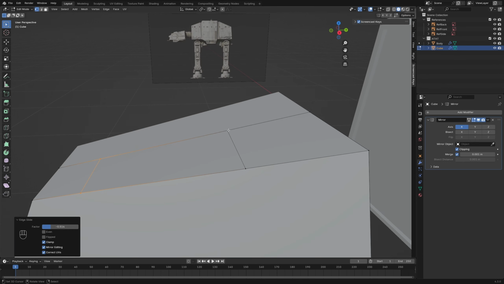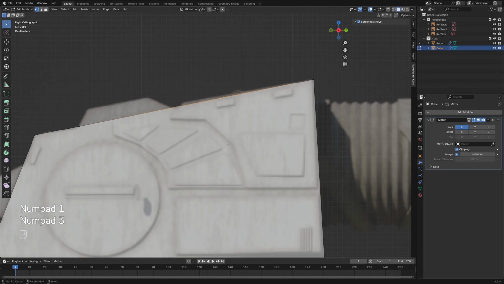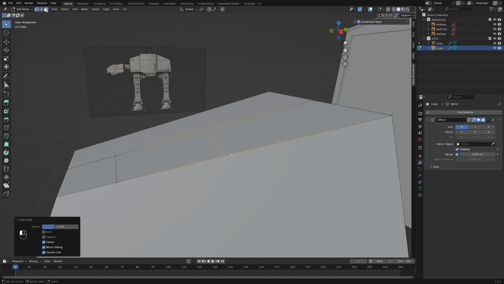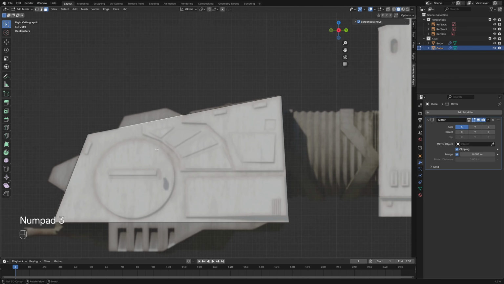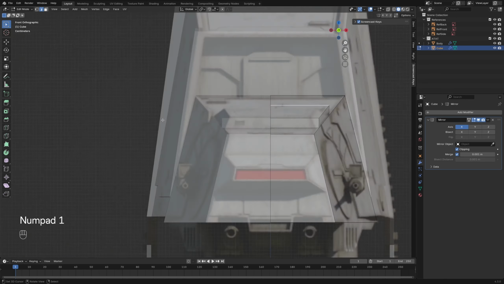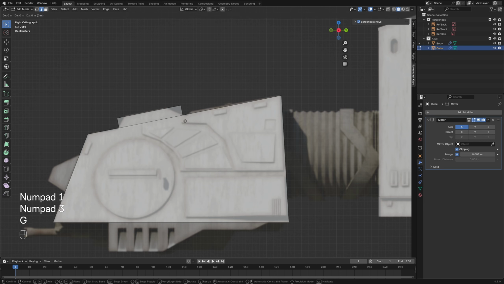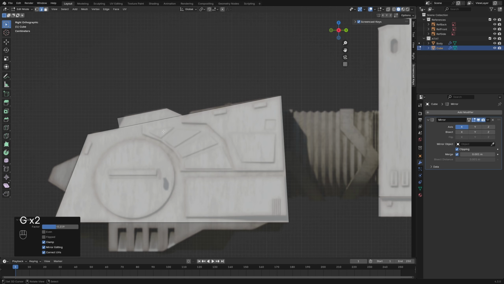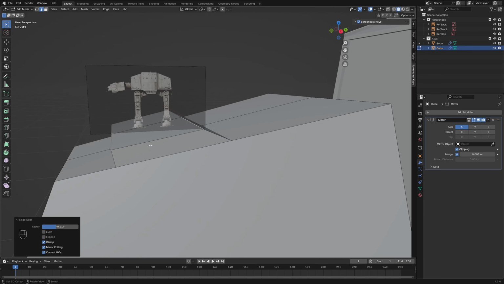Go to the top view once again and select the other edge, and with GG we can move it to this point here. Now we can select the face, go to side view, and with E to extrude we can extrude it upwards, and we can go to edge select mode, and with GG we can move it so it matches the background image.